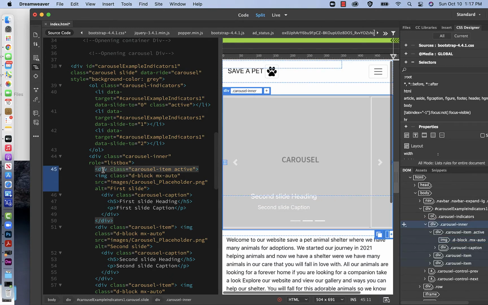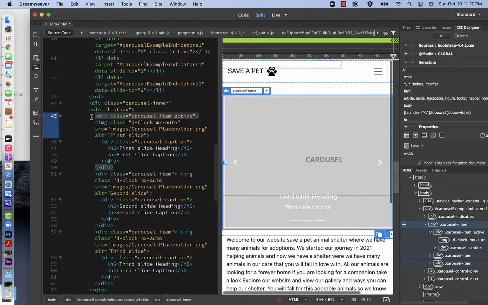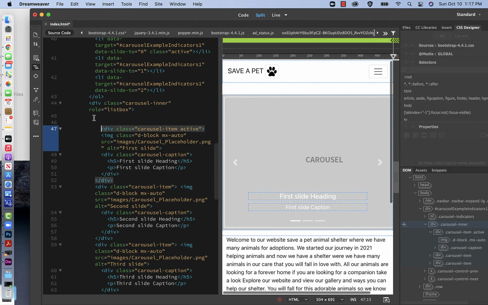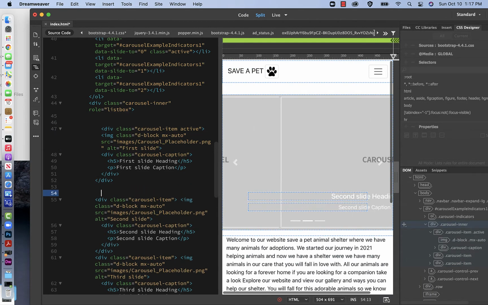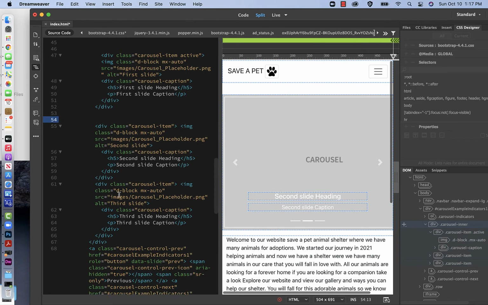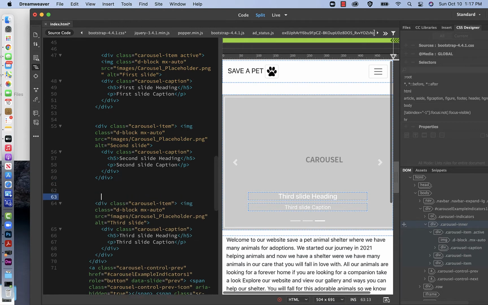This identifies as carousel item active, and you can see a placeholder PNG. So I'm going to move this down. Again, each one has an opening and 2 closing divs. I'm going to move this down, and this is going to be the very finalized one. That's why it has the 3 divs.